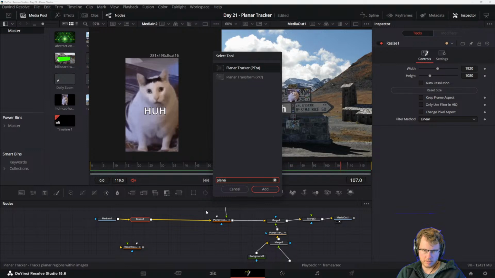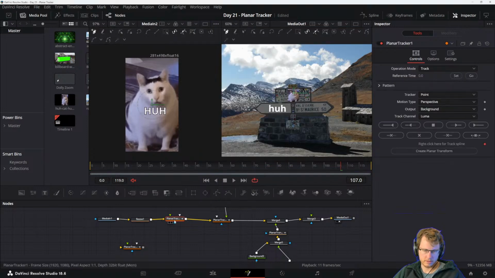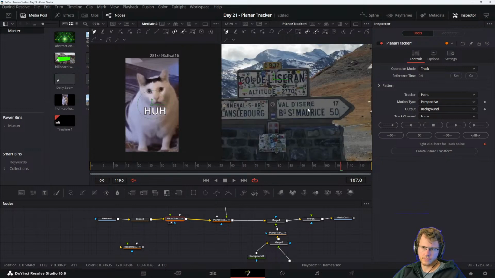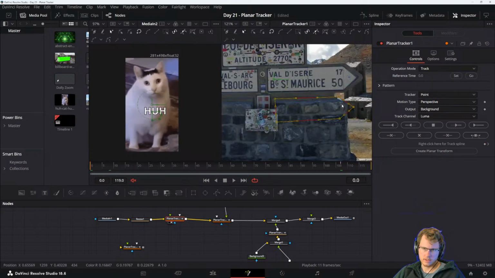Planar Tracker. Draw in the plane. Set it as track. Dang it. All right, let's just do it at frame 0. It's going to be perspective and hybrid.